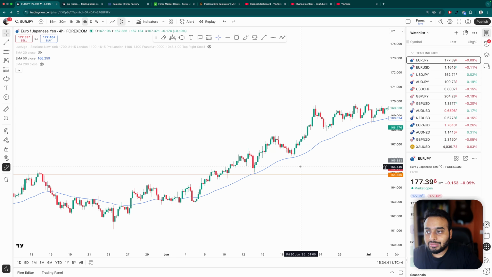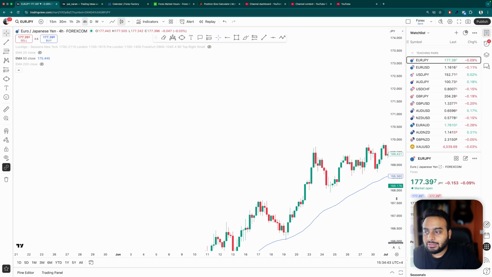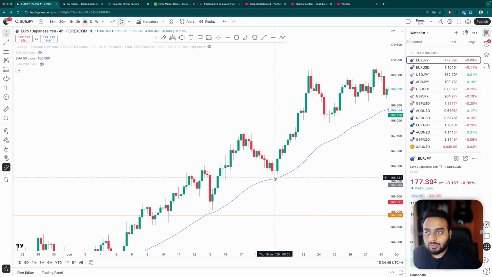These rejection candles, right? These rejection candles mean nothing. They mean nothing at all. This rejection candle means nothing at all. The next price action is what means the world to you. This price action decides whether the strategy or the trade is going to work out or not.